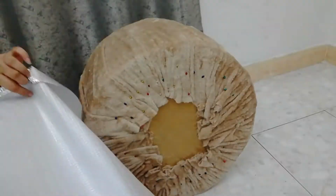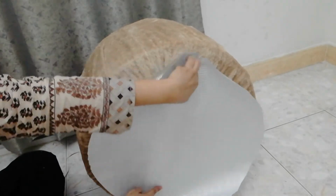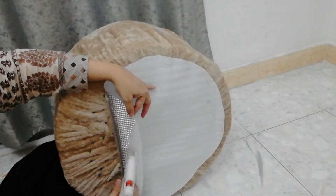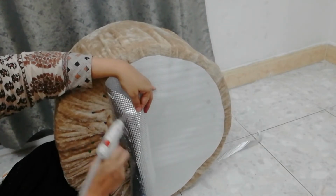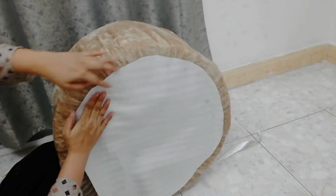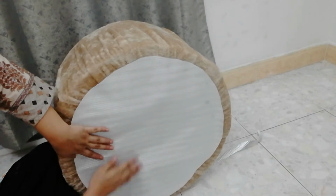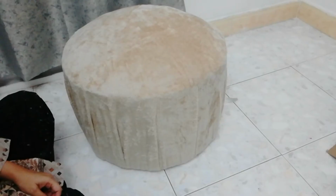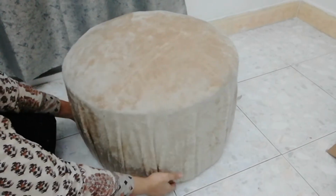I am not removing the pins before pasting the zinc aluminium sheet. With the help of this aluminium sheet, our fabric will be fixed. It will be sealed and locked. And also because I have made this stool for my kids, because of this sheet, it will not move too much. It will not be slippery. It will fix on the floor wherever we put it.